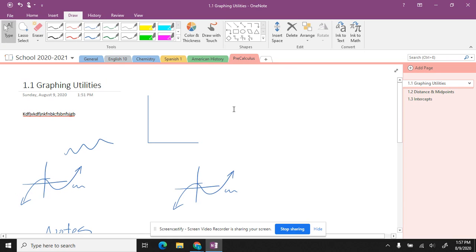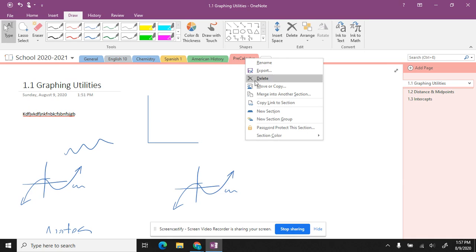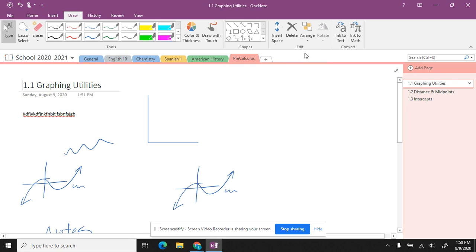As you're going through this, if you determine that you would rather have a whole tab for just chapter 1 in pre-calculus, or maybe first quarter, or maybe a particular novel, whatever organization structure seems to make sense. So if I take my pre-calculus tab and I decide that I want to make a new section group, I can either click right on here, or I can right click over here.